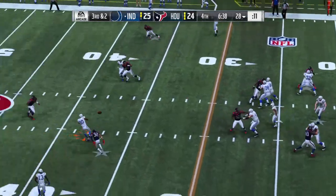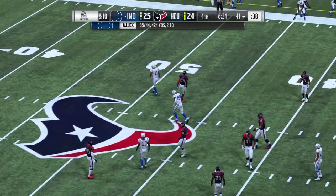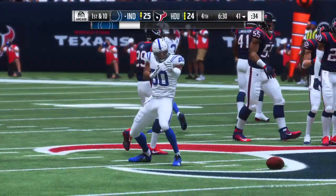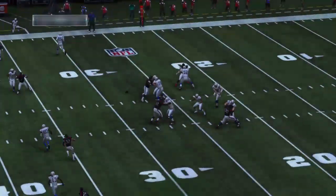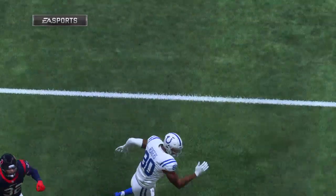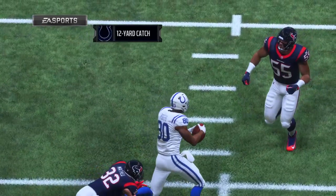3rd and 2, Luck. And he's got Rodgers. That catch puts him over 70 yards receiving now as he's got a 1st down. He's been the go-to guy. They needed a big play there on 3rd down. Went his way. It worked out. Doesn't matter whether they've scouted it or that they think he's going to get the ball. He has a knack for finding his way open and completing the connection.